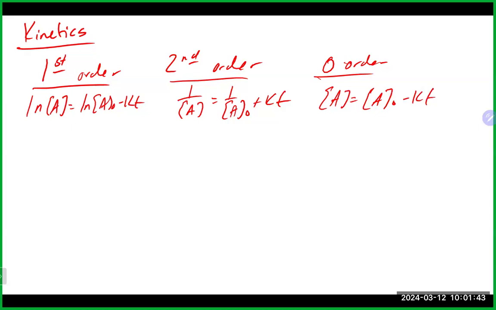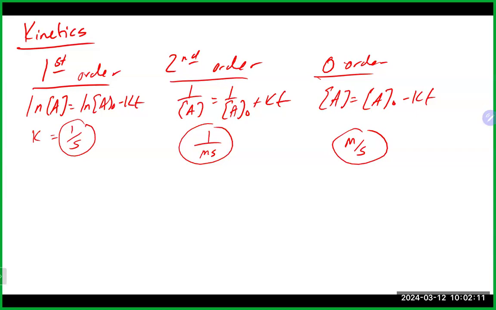We talked about specific units for the rate constants as well, which is really important. So again, 1 over seconds, or 1 over a unit of time, is typically the units we see for first order. 1 over molar seconds for second order. And for zero order, we'll have the same units as the rate, which is molarity over seconds. This is really important because they will not always tell you the order of the reaction. They will give you the rate constant with the units and expect you to know what order it is, so that you can choose the correct integrated rate law.